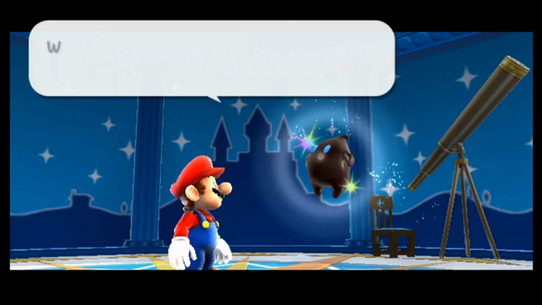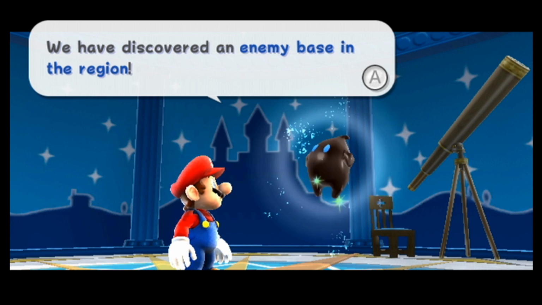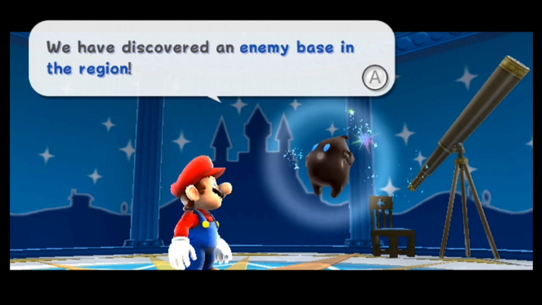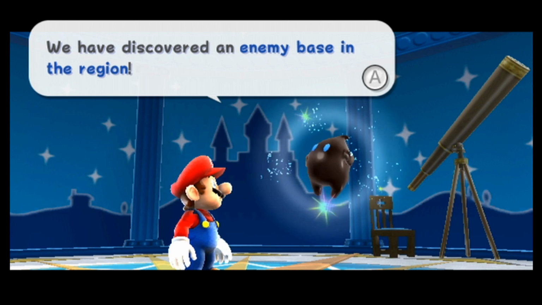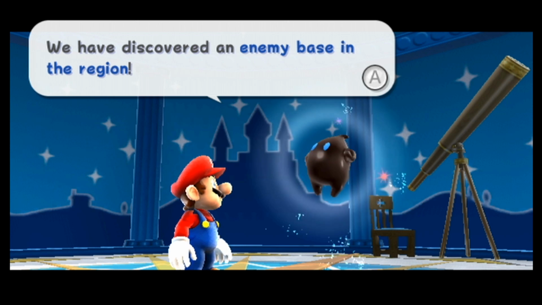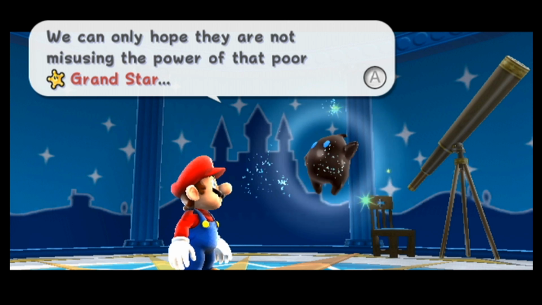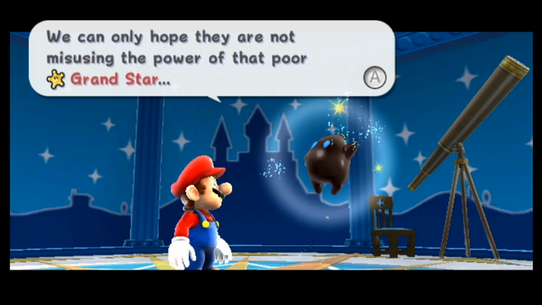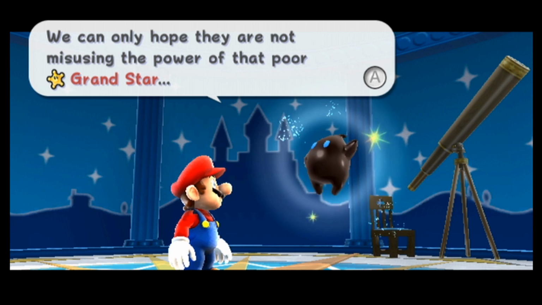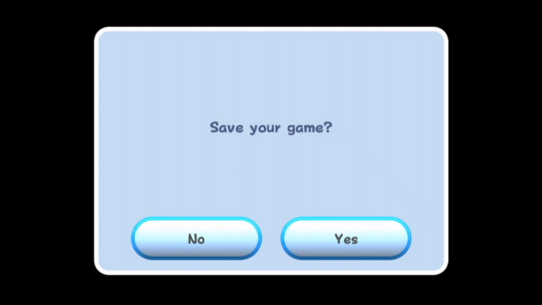Oh, and that's another thing. There's a hungry Luma outside once we completed the Loop-de-Loop Galaxy. There was a hungry Luma outside, and he wants 400 star bits to feed him, and once we feed him, he'll turn into a new planet or a galaxy for us. So we need to get on those star bits. We can only hope that they are not misusing the power star of the Grand Star.